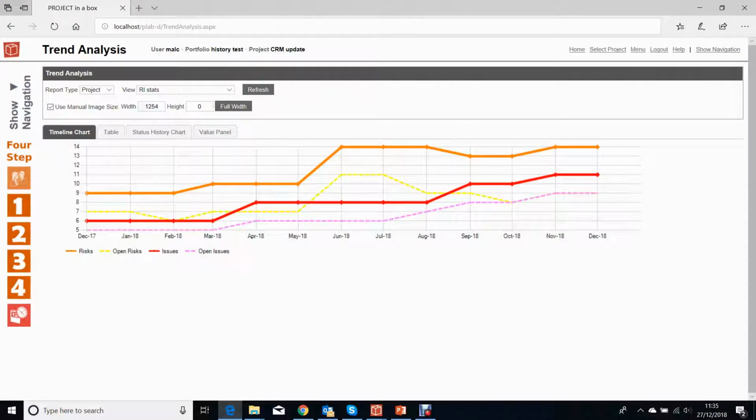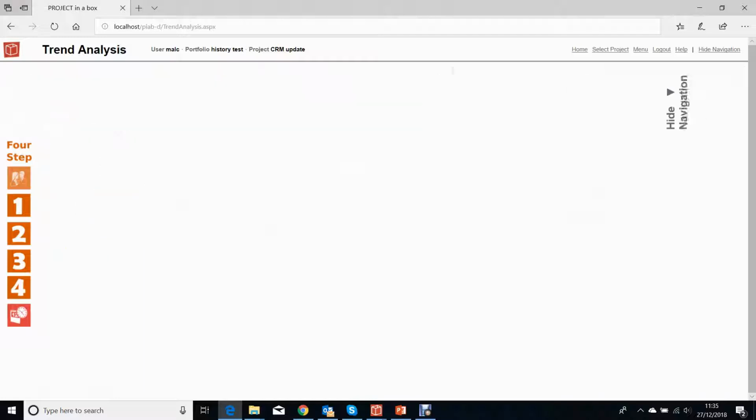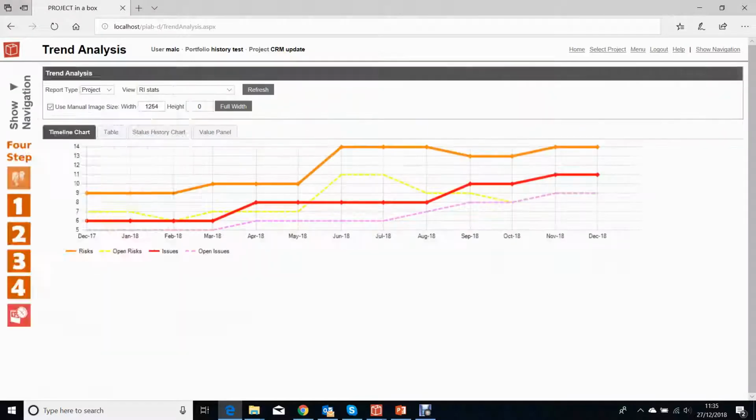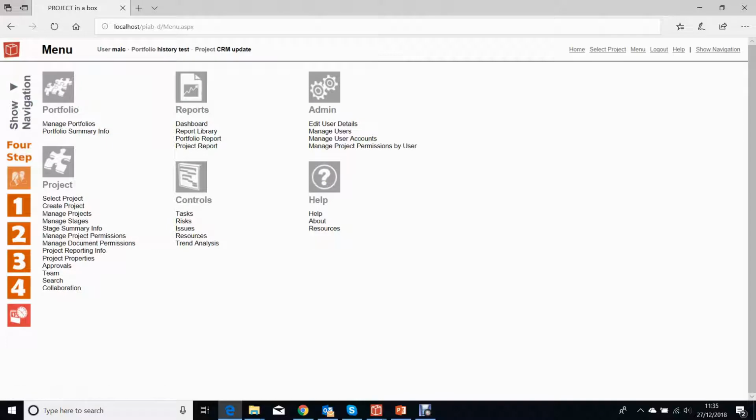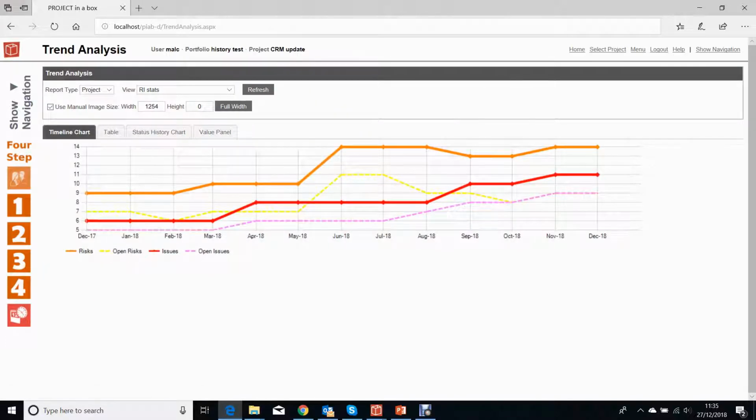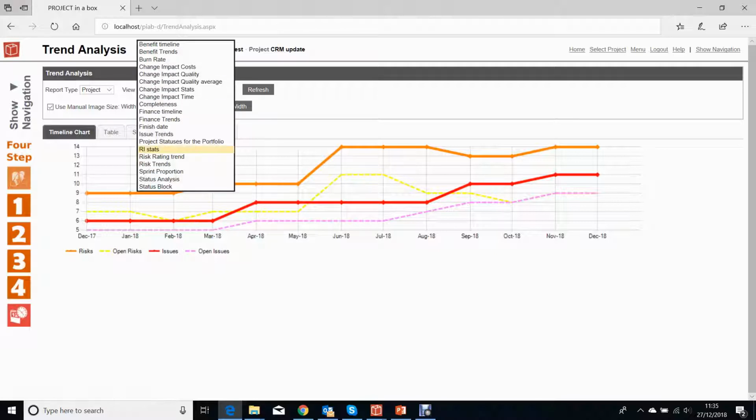So here I am, I'm in the browser, I've got my particular project selected, and again, if I don't select it from the main navigation window here, I can come up to the menu to select my trend analysis, and it will give me the last trend analysis that I chose. Now here we can't go and customize them, we're just picking them from the list. That's the way we work with the browser. We don't see everything, we just see the latest available selected. We see all of the views, but we can't edit them, we just get to choose them.